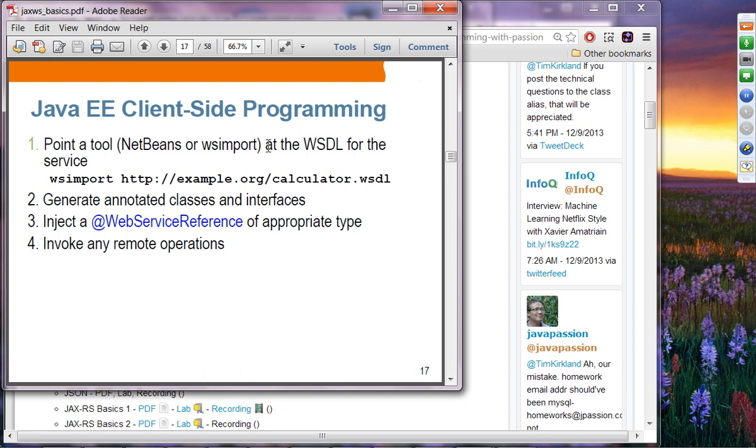First of all, you are going to create the Java code using WSDL. So again, this is a top-down approach. You are going to use either a tool like NetBeans or Eclipse, or you can just use wsimport at the command line. Basically you say wsimport and give the location of your WSDL document. You can specify the destination of your code, and the package and things like that as well.